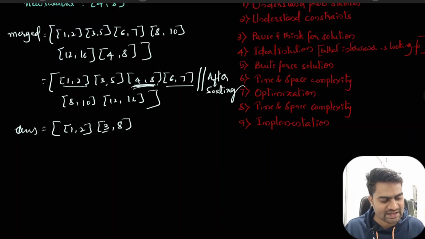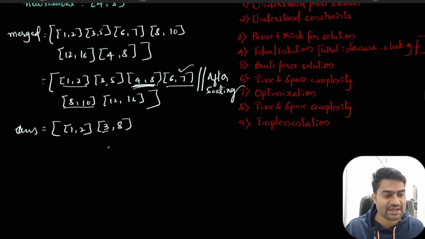Next I will take again 6, 7. So 6, 7 overlaps with 3, 8, correct, right? So I will write that down here. So if that is the case, always the next number will be greater than this 3, right? So for that case, we don't need to worry about the first value. So we simply take the maximum of the second value and we can update. So maximum of the second value is already 8. So we don't need to do anything. Now I processed this. Next I will take 8, 10.